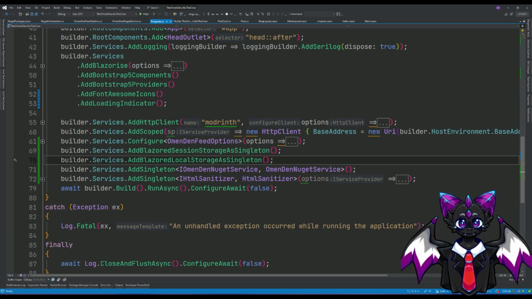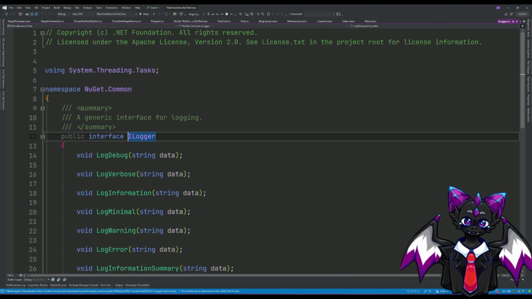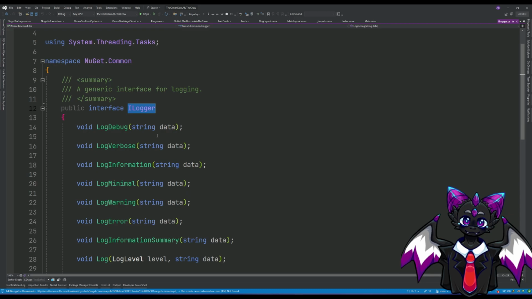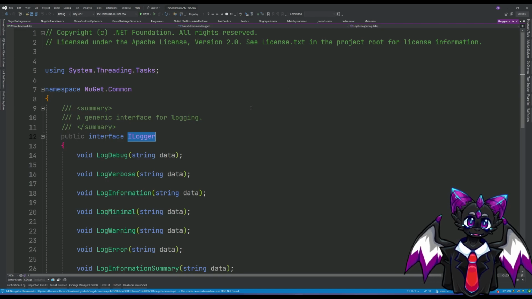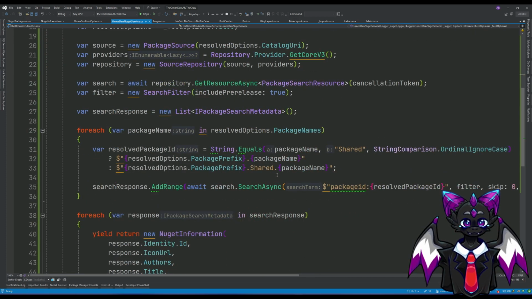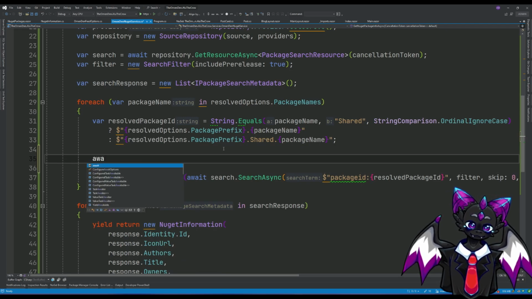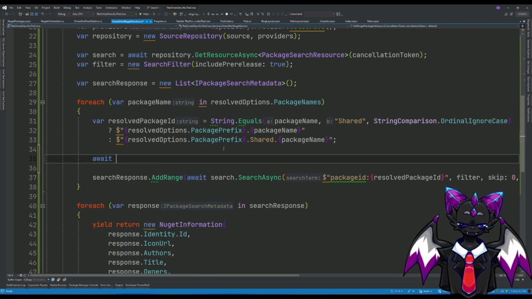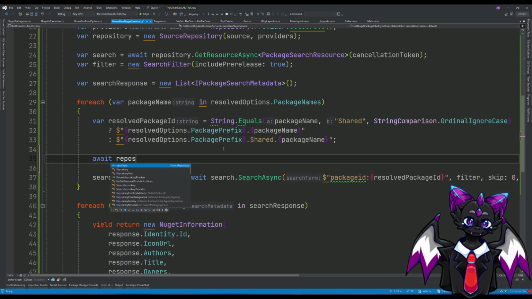So let's see here. Add singleton NuGet service, right? So let's go and see what this actually is. NuGet.common iLogger. Huh. That's fascinating. That's all there is to it. So is there another method I can use? All right, so let's go into repository.